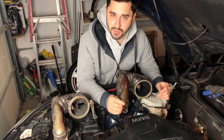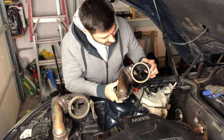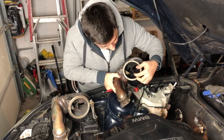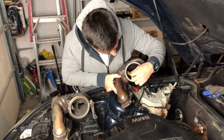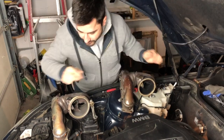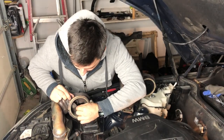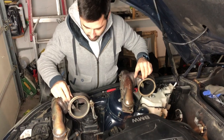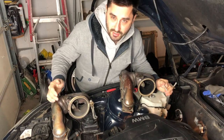That isn't something nice to hear in your luxury or sporty car. The reason we have this issue is that this wastegate right here — this little flap — as you can see it moves a lot. This is the old one and it's just worn out. There's almost a quarter-inch gap between the flap and the mechanism. This is the new one — no movement. There's a big difference, and this is actually a used part I got for $150 on eBay.